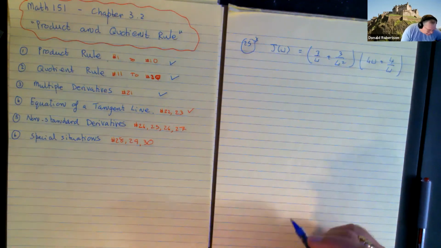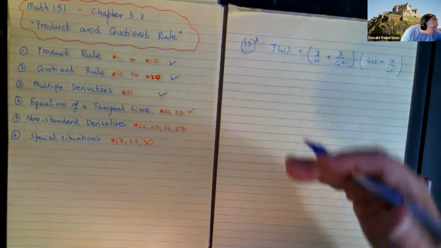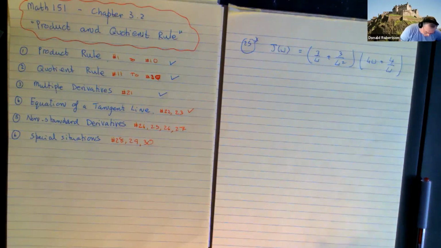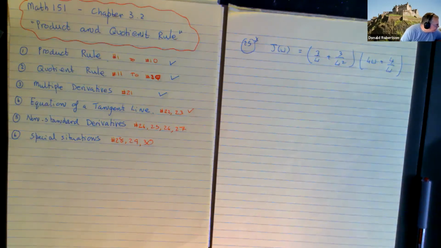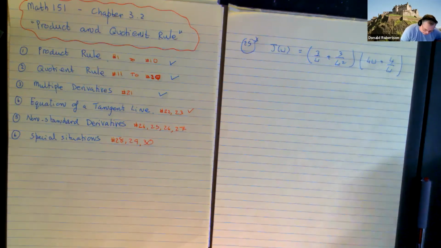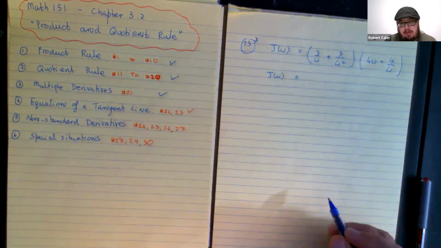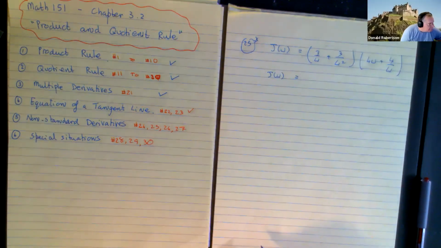Can you trust me that if you did it with the product rule, you would get the right answer, but you would be fighting it all the way, right? It'd be products here and foiling there and collecting terms and a whole load of work. How else could you do it now? A different approach. How could I find the derivative of this fella? Rewrite and foil. Yeah, just foil the whole thing out.